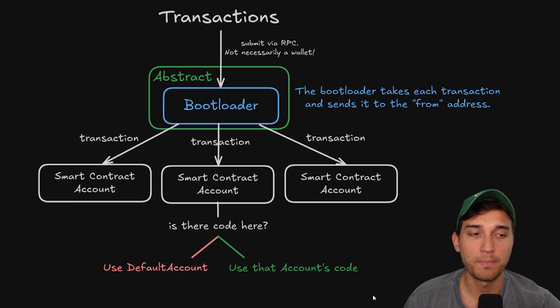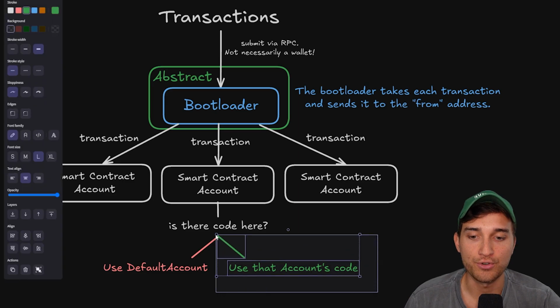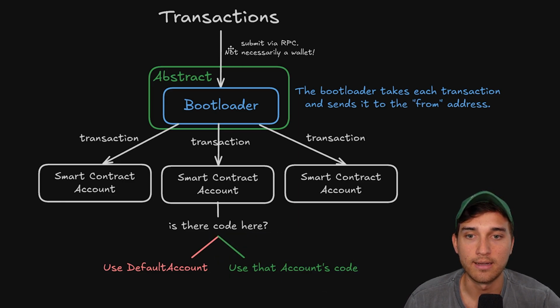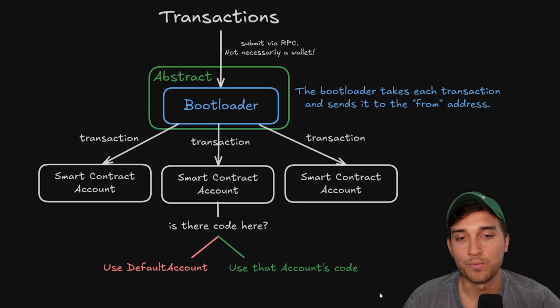The validation step returns the magic number, pays the gas fee to the bootloader for that transaction, the transfer that we sent with this RPC, and then it executes the transaction. And it just does that with the .call transaction that we wrote inside of our basic account.